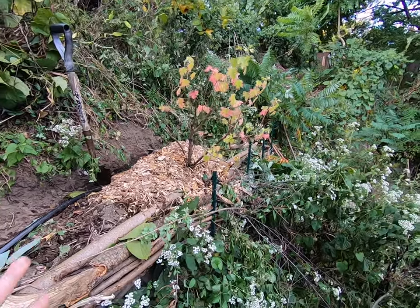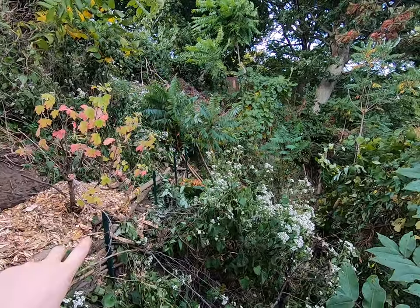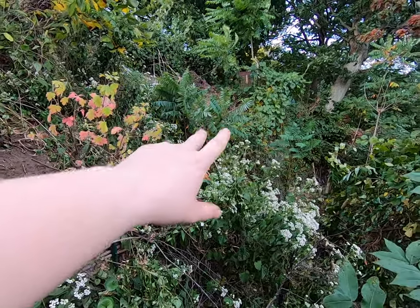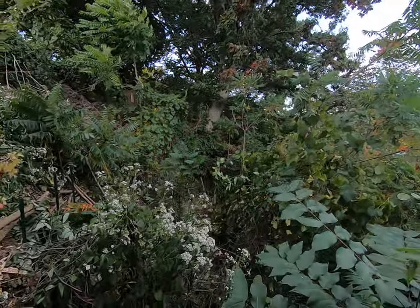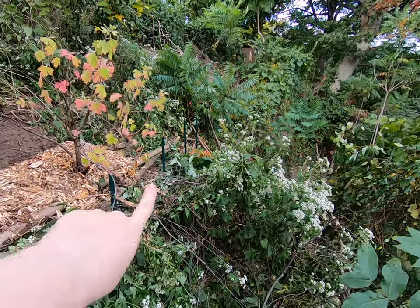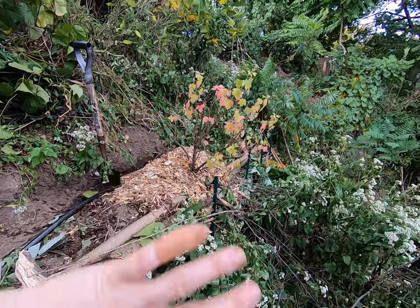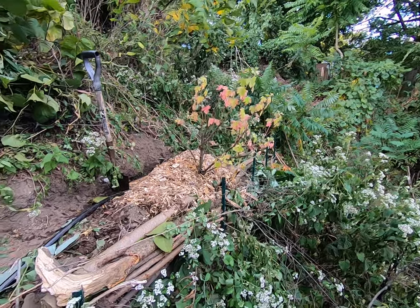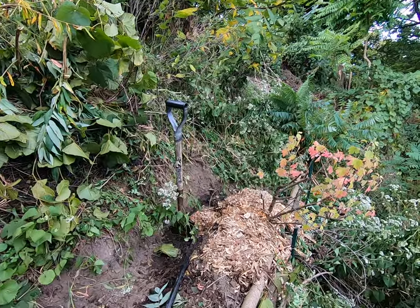But the first thing, of course, is not only did I extend this quite a ways, and one of the things I might do in the dark is strip down those, because I got one more branch out, and fit them into this notch where it's missing. But I also planted a buffalo currant. Some people call it clove currant. It's a native, so of course it's got 6 million common names.